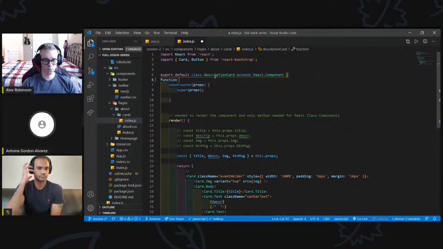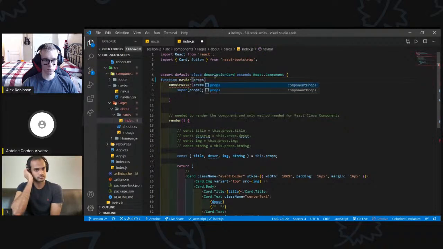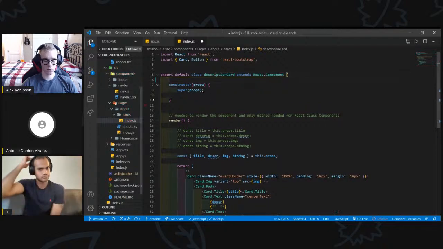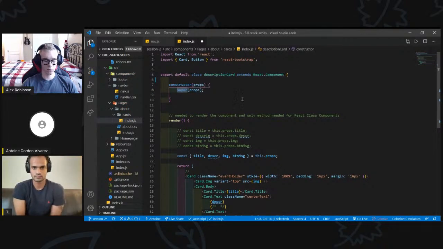Before we had to do function navbar, just pass it the word props, and then from there you're able to get the properties for your React function component. In this case, it's a class one. I have to make a constructor and then use the super method, which is just the parent method, to initialize the props variable. And then this is where we're doing the destructuring.